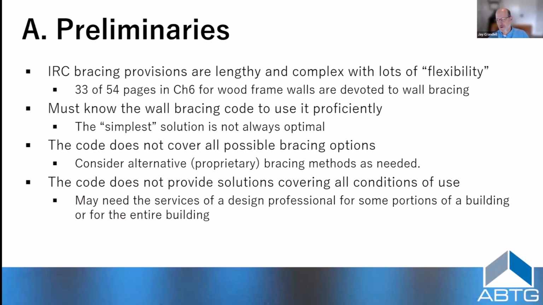Same thing with earthquakes. There's a certain range of conditions it's designing for, but for the most extreme hazards like near-fault conditions in California or Alaska, you're going to need an engineer to apply it, just as you would any bracing material. There are design values, and then there's also prescriptive guidance on how to use it if you're not an engineer.